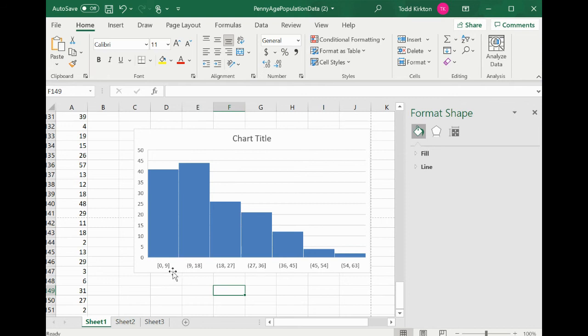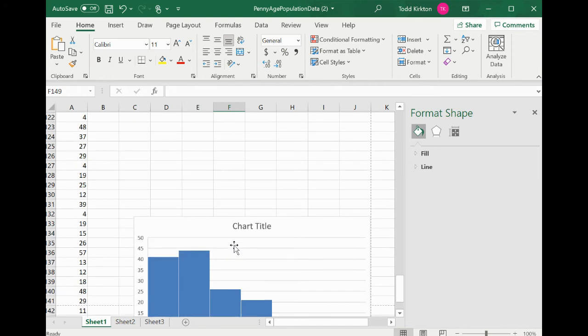You can work backwards from this then to your tally table. When you highlight over the top, you say there's 41 values in the 0 to 9 category, and then from 9 to 18 there's 44, and so forth. You might have to play around a little bit if you don't remember your high school math. So this parenthesis means not including 9, including 18. Not including 18, including 27. The bracket is included, but you can figure out by your list of numbers where that goes.